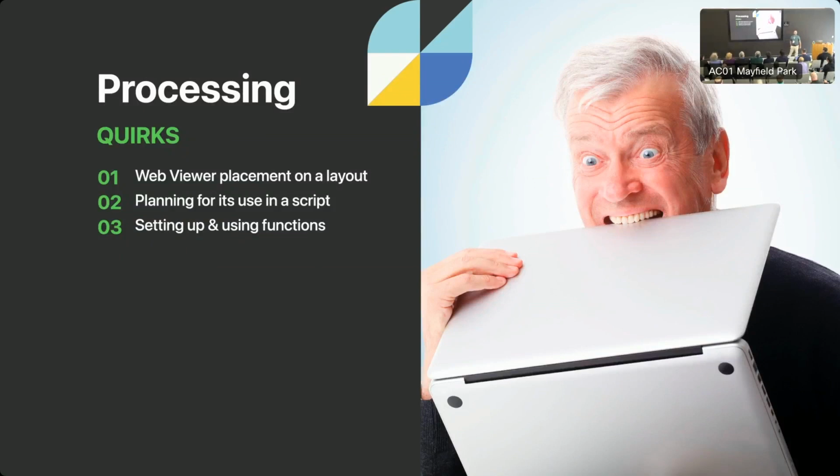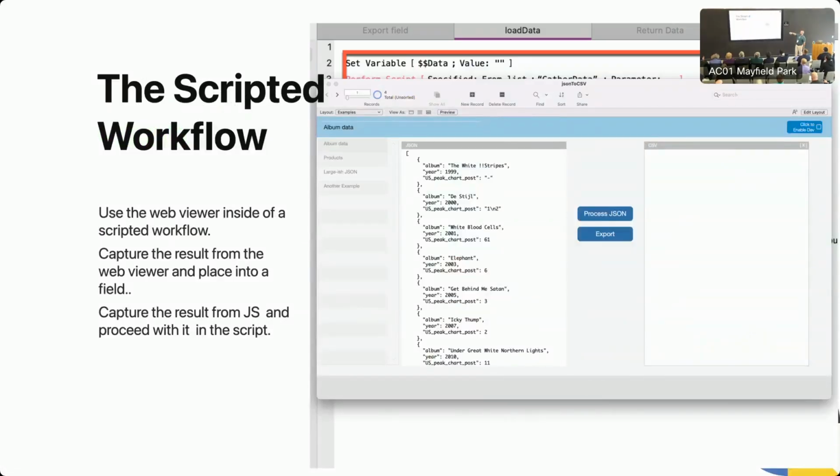Working with this, the quirks of processing are actually the same as everything else that we've talked about: placement, display, integration, all that stuff. In this case, the web viewer is invisible, so we don't have to worry about its styling, for example. But we do need to be careful of where it's placed. I could just skip what I was doing. I could put the web viewer right here. A lot of people will do that, a 1 pixel by 1 pixel item, or put it over here off to the side of this layout.